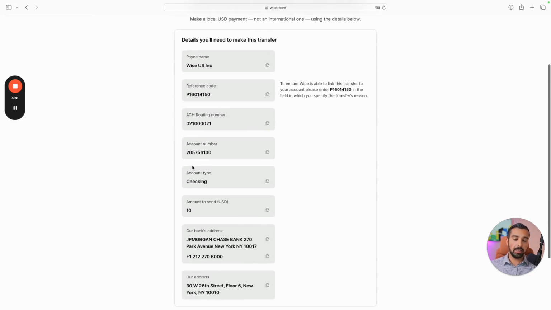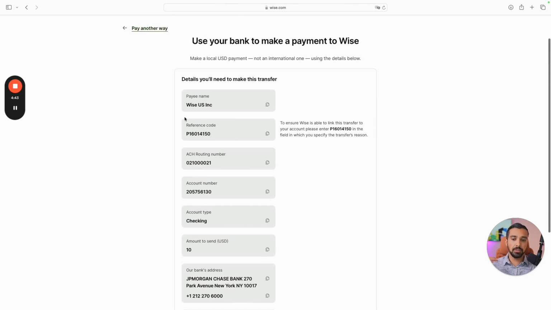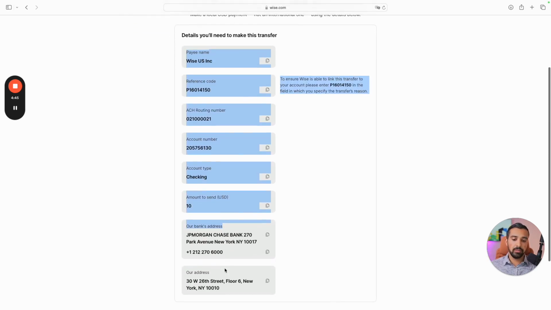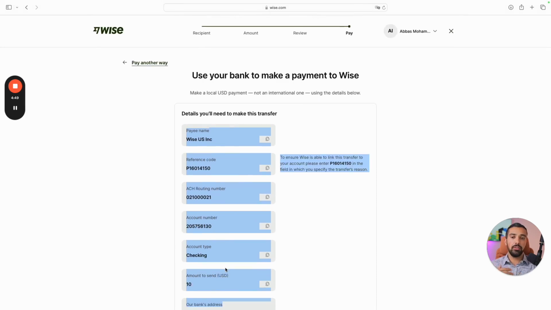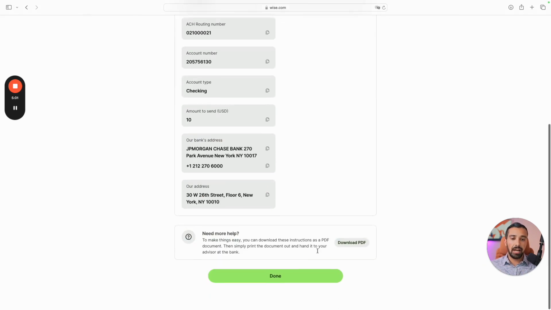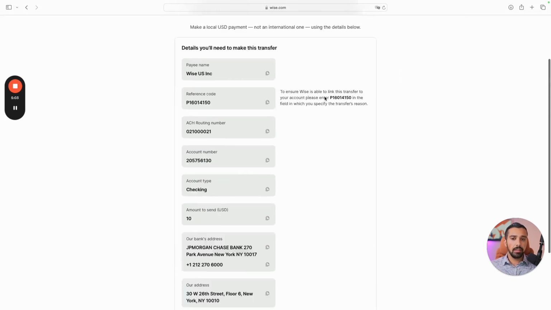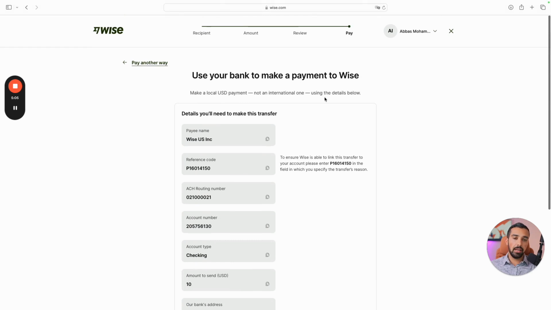So you go to your bank account online or whatever you prefer, and then you use these wiring instructions to fund it. What I like to do is I just like to send a big payment to Wise, and so that way I always have a balance. Or you can just do it individually every time you want to send money to one of your virtual assistants. So either way you do it is fine, doesn't really matter. But after you fund the account, it's going to tell you that the account is funded, and it's going to send it to the virtual assistant. Very simple process.